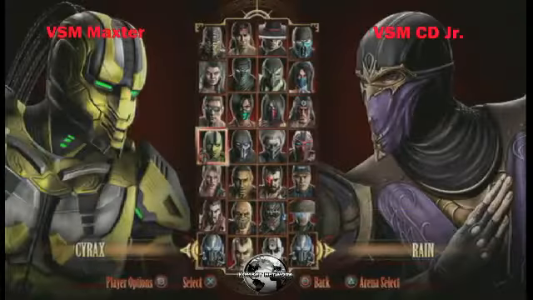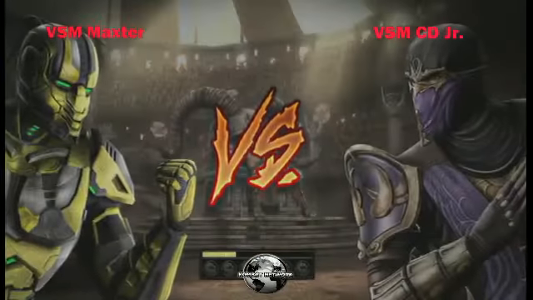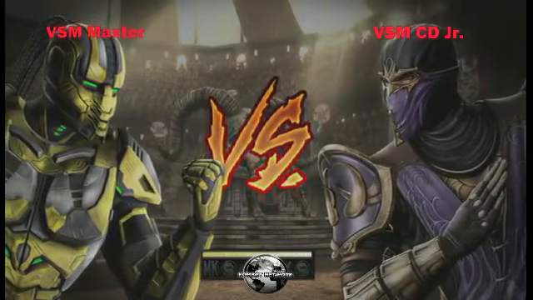Okay, so here we go. VSM Maxter versus VSM CD Jr., after VVV Rio was eliminated from his team. Button checks are done. We're ready to go. Who cares about combos? Look at Johnny Cage. Johnny Cage kills you with cheap damage.